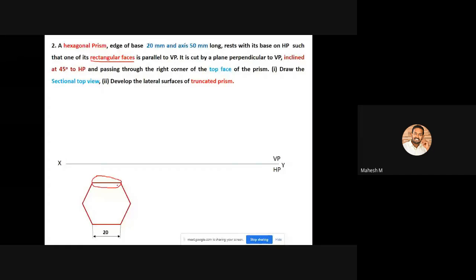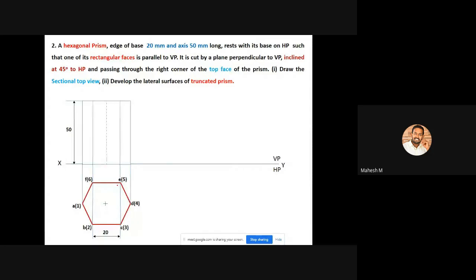Okay, and you have to project all your 6 corners towards the front view. Then you can create the normal front view. So I'm not going to explain this because it is already explained. And next one is that in this problem, please look at this. It is cut by a plane, so that means a plane is available here. So we are going to discuss a truncated solid.